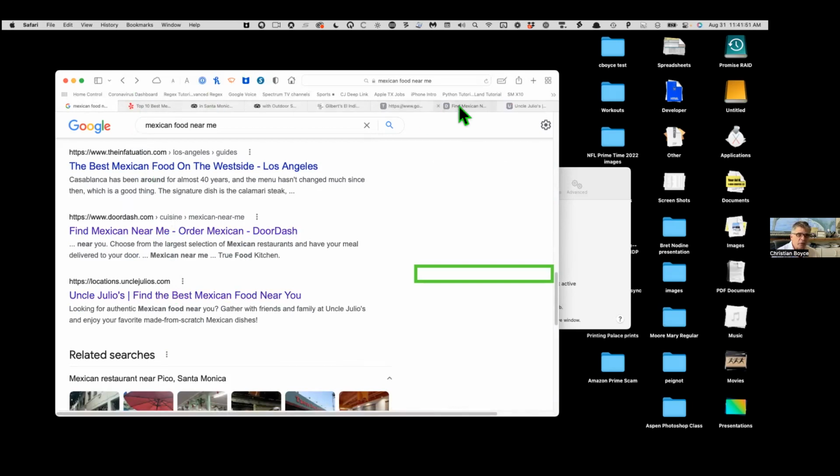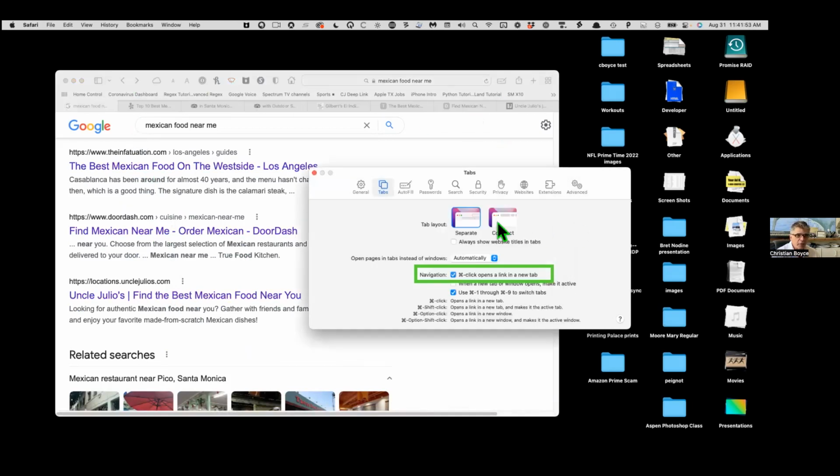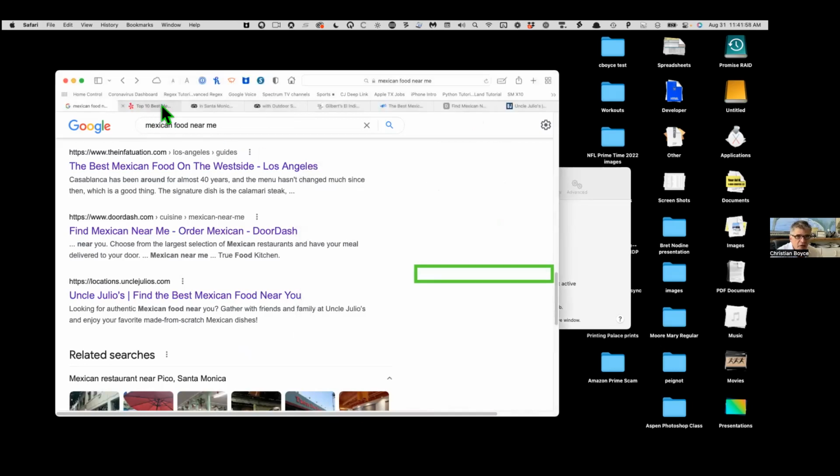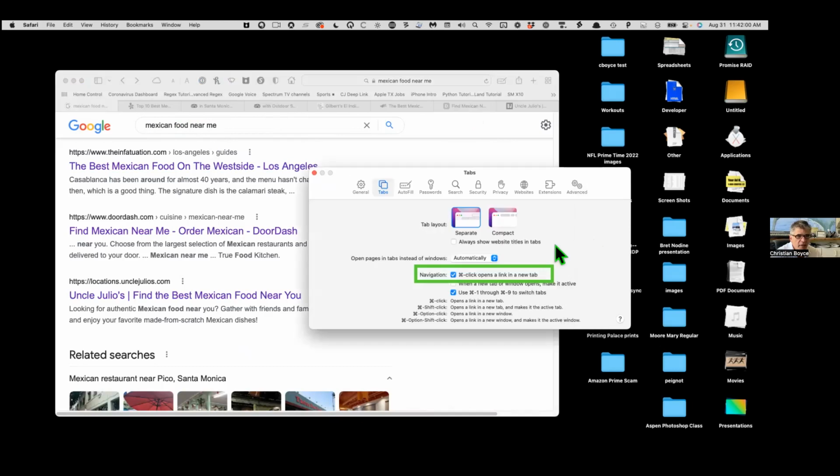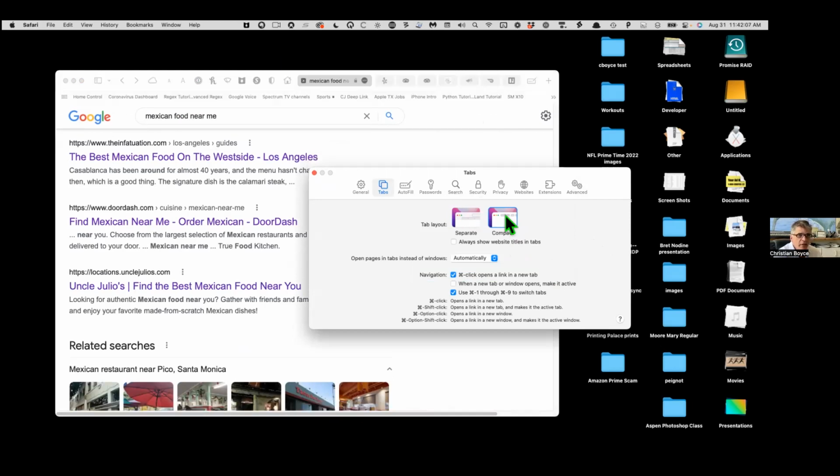get all these tabs going. Now, if we went back here and looked at this compact tab thing, you see I've got the tabs here. Well, if I were to choose this option here to the compact way, you see how they've done it. The tabs have now jumped up to the top. Not as handy for me. I think they're better down below. So I'm going to go back to this option.